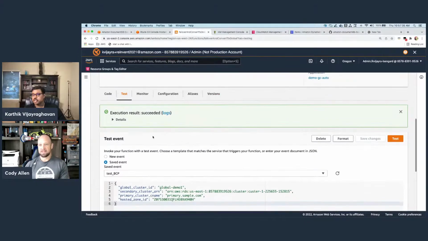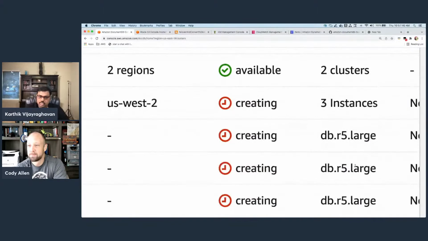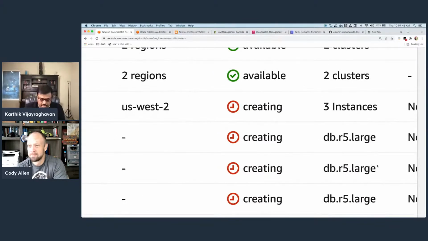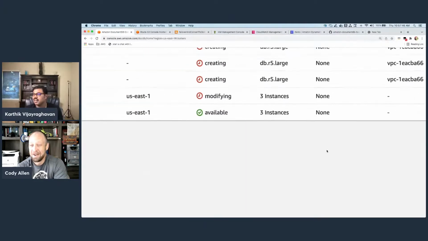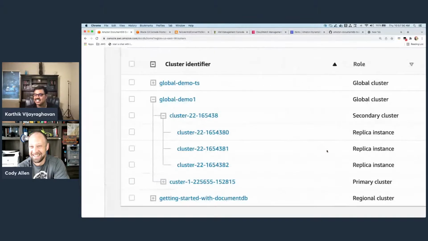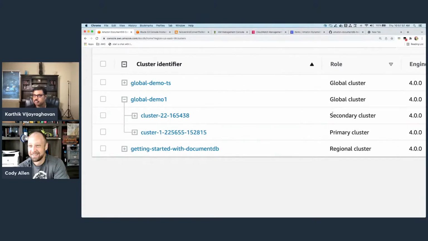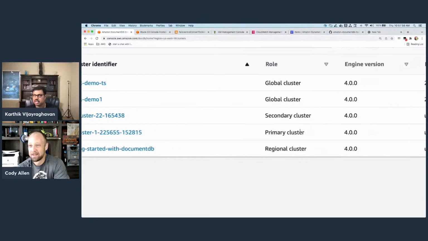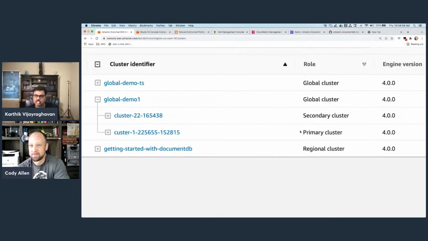So this has also completed now. I know that this was creating those new clusters, and we really saw that it was creating. I love it. Yeah, so it did that. So if you can see here, like I said, cluster 22 now became secondary and cluster 1 became the primary, right? It's still working on completing the process, but you can see the Lambda function is done, and it just took a couple minutes to finish that.